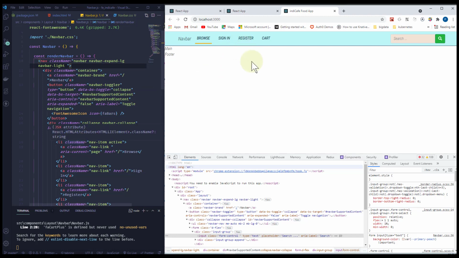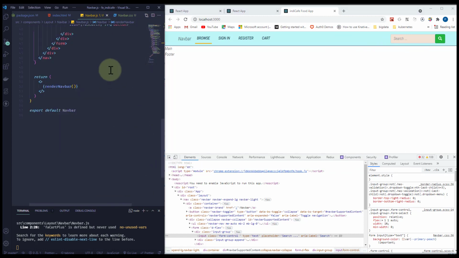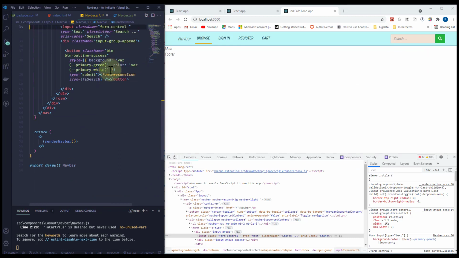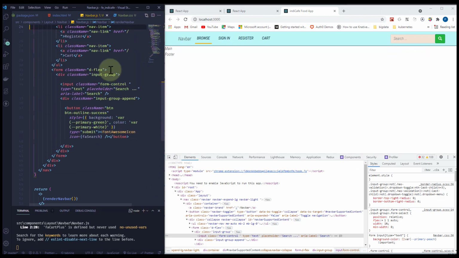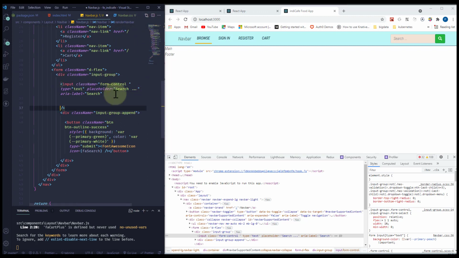The next thing I want to do is this search bar. Right now, I feel it's slightly smaller in terms of the width. So I'm going to go ahead and increase the size of that input element. Let's go in here, and right at the end, I'll just say size is equal to 40. I think that should be good enough. Yeah, I think that looks better.